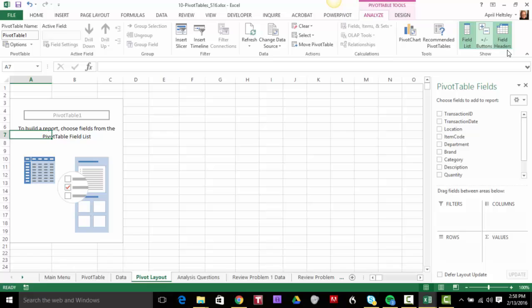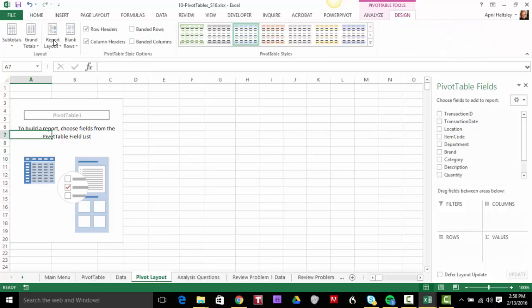There are two different tabs for pivot table tools. One of them is a pivot table name, and we're going to tell you exactly what to name that in a moment. That's going to be important because that lets us programmatically find everything. And then we've got the design where we can do different things with it, including nice styles, which we'll do as well.